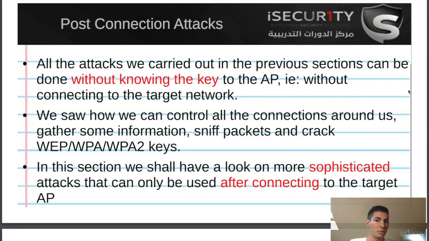We're going to forget all about what we did so far, and we're just going to assume that you have connection to the network. So you could have just connected physically using a wire to the router or to the server and gained your access. You could have managed to crack the key if it was a WEP or WPA key, and now you have access to the network. Or maybe the network wasn't using any encryption and it was a wireless network and you just connected to it. So it doesn't matter how you gained your connection. If you are in a network, then you can launch all of the attacks that we're going to talk about in this section.